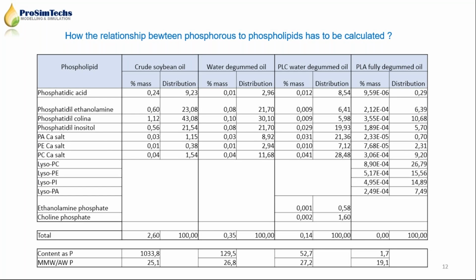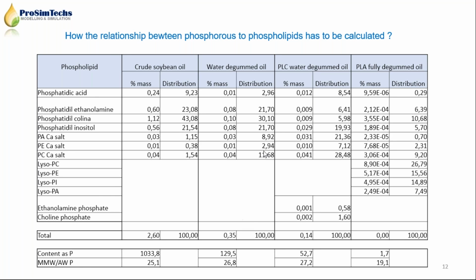The purpose of this slide is to let you understand that if we want to accurately measure our global oil losses against a theoretical value, we need to take into account at least once the real phospholipid composition of our oil, and then convert, if we are going to use a given conversion ratio, to a value that is related to this composition, and not always use this number 30.